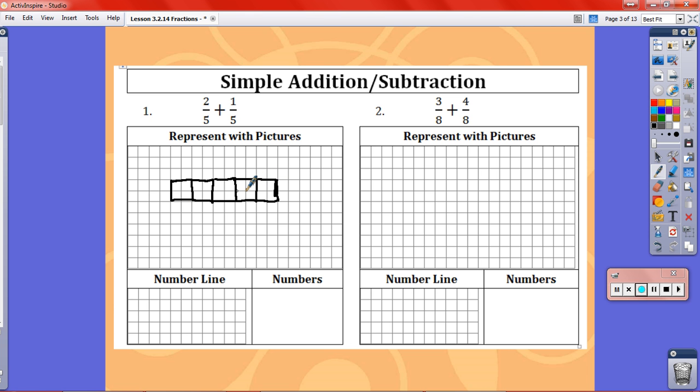So that's 1, 2, 3, 4, 5 total pieces in the shape. So that's fifths. Because remember, the bottom of the fraction tells you the size of the pieces, how many total pieces. It doesn't tell you how many you have, it tells you how many it would take to make a whole. So 2/5 is 2 out of 5. 1, 2. And 3/5, 1/5. I am adding 1/5. So when I put that together, what I get is a total of 3/5.